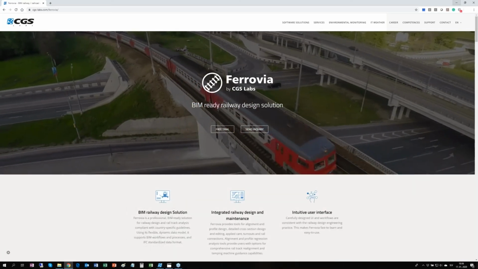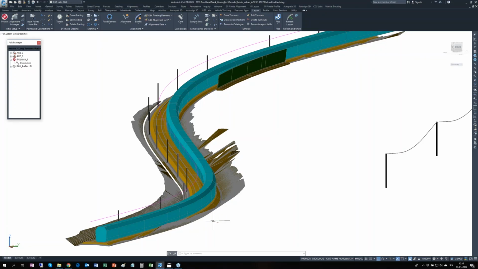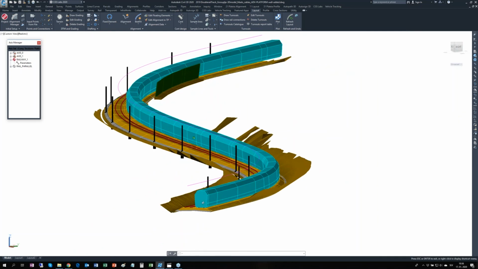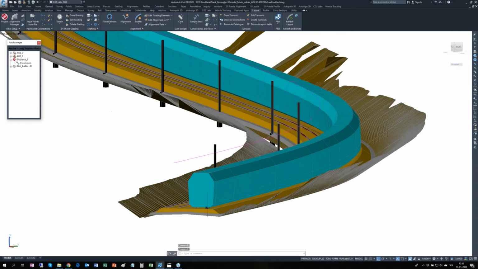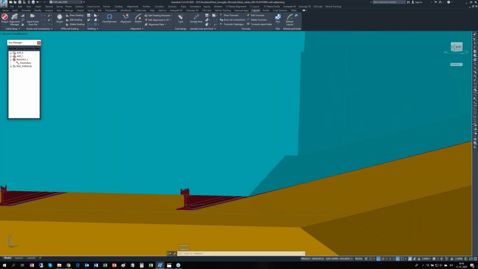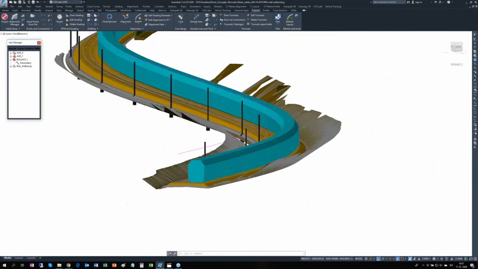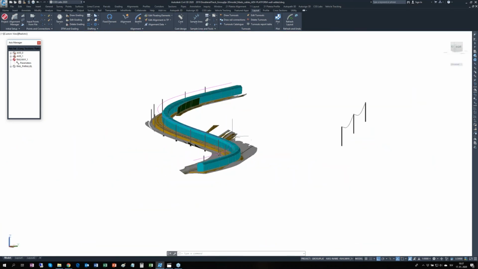To finish this short presentation: with Ferrovia, as fast as we did this simple single rail track project, we can create more complex ones to a great level of detail. In this track, we also modeled the rails. We added the rail envelope. We created all the cut and fill areas as surfaces, to be more accurate.